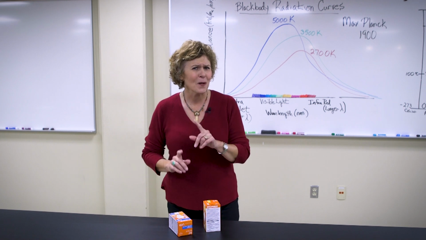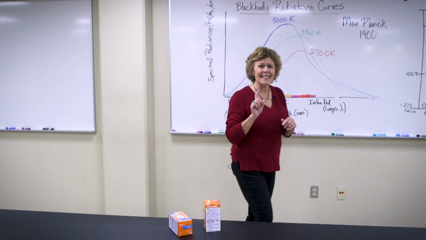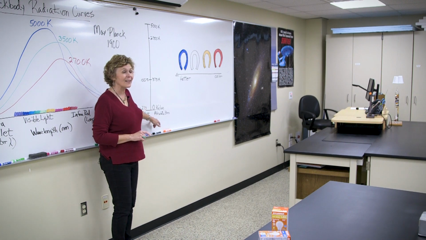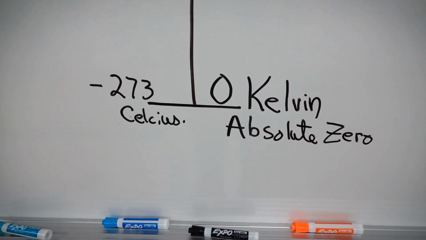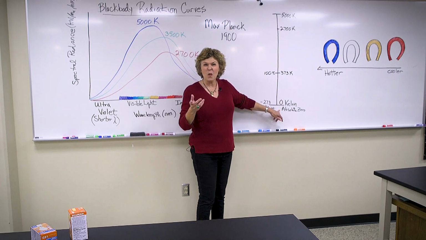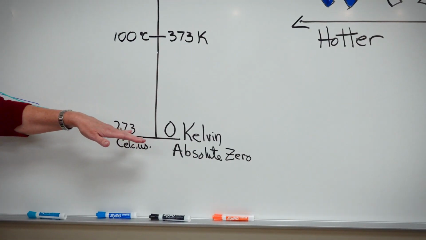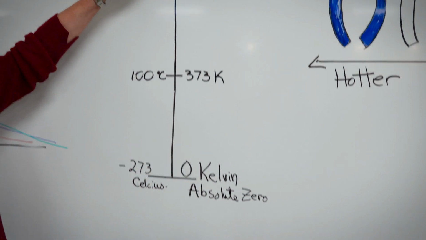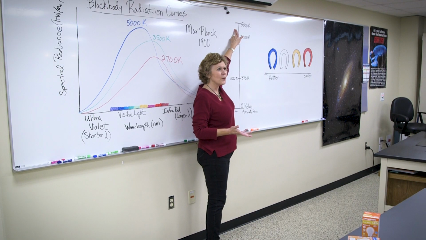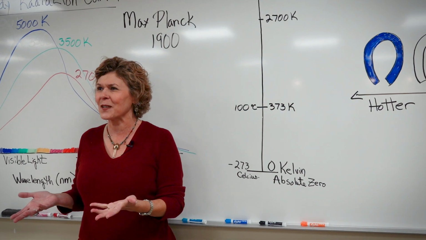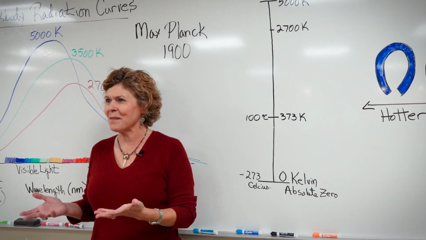Well, here's what it means. That K stands for Kelvin, and Kelvin is the Kelvin temperature scale. 0 Kelvin is absolute zero. That's the coldest temperature that exists. So what does temperature have to do with light bulbs? If that 5,000 Kelvin on a light bulb were an actual temperature, that would be the temperature of the surface of the sun. Your light bulbs are not going to get as hot as the surface of the sun. So what does that mean?